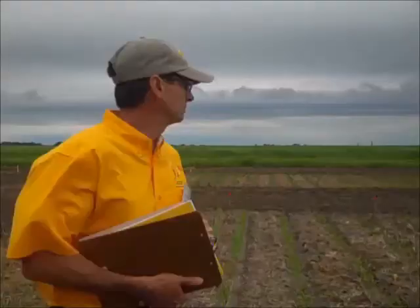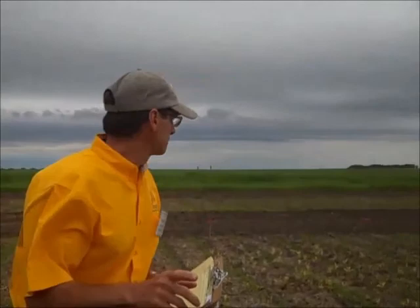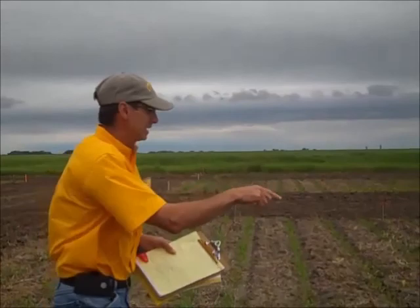We thought corn would be a really good crop to evaluate this on. I will look at corn injury and try to measure that. This corn study is actually a long-term study we've been doing, looking initially at tillage systems, then expanding with starter fertilizer placement, and most recently looking at two different row spacings — 22 and 30 inch. But since we just talked about Canada thistle, I want to tell you what we did here.